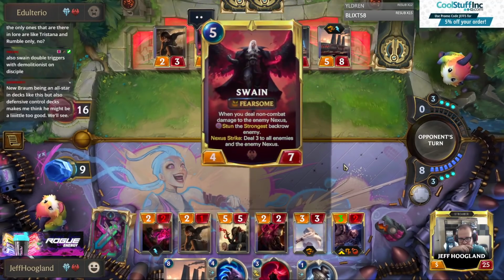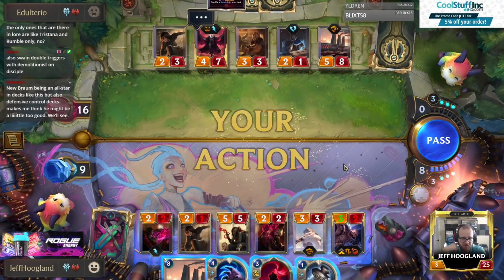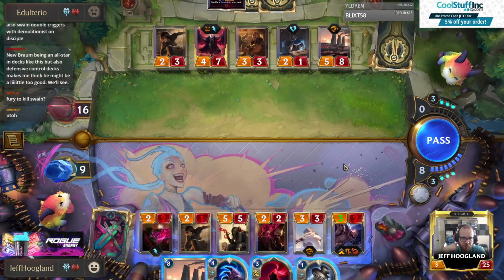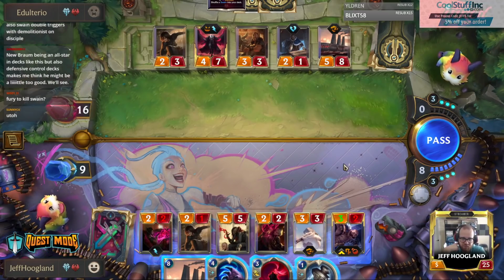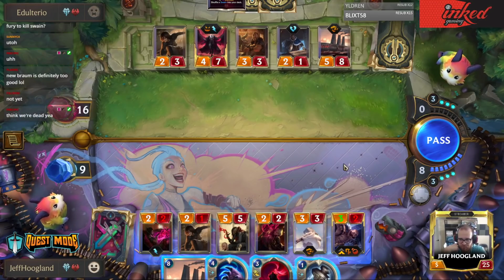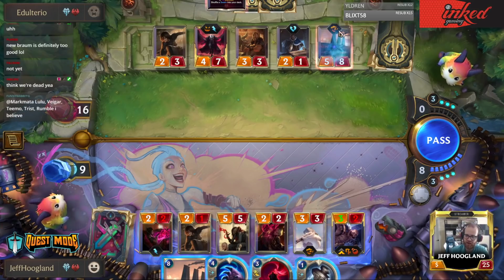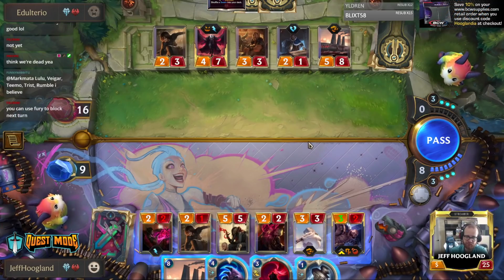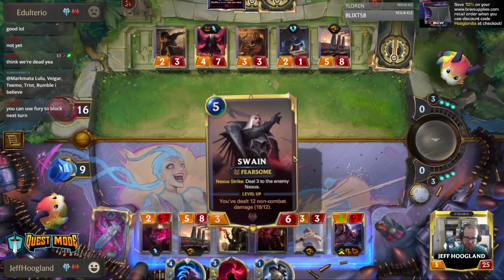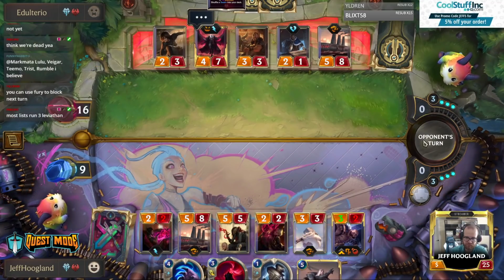Destination in sight. Bring these lands. So we're dead. I could have Furied to kill Swain. Yeah, maybe that's better. I wanted to get my Leviathan down. But I think that's the game. They got their Leviathan plus Swain down first. We can use Fury to block next turn. Yeah, that's true. Prepare the cargo. There is no excess when victory is at stake.